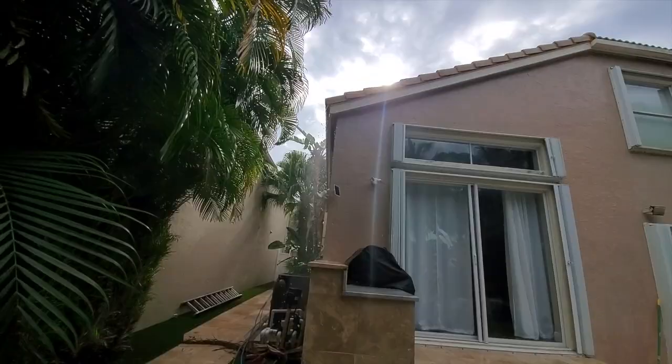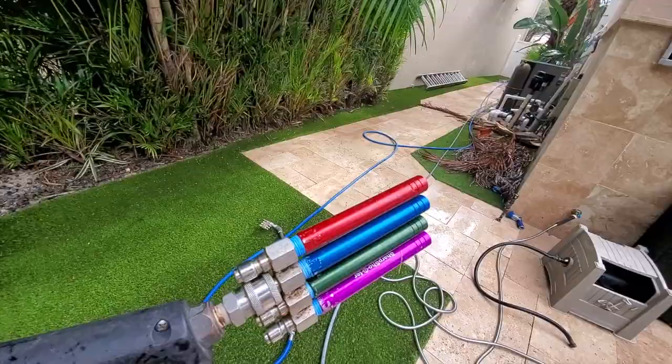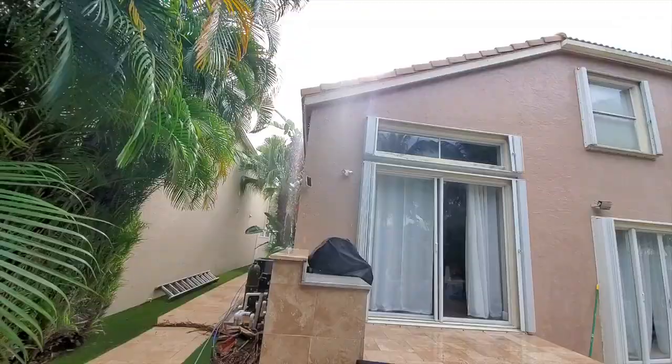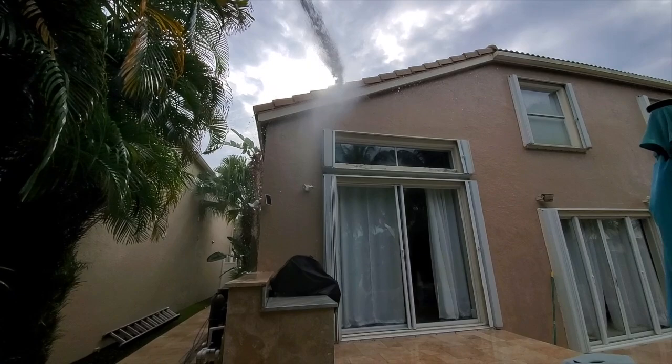This thing works great. The blue is awesome. That's for my machine. And then if I can't get it, all right, then I'll put the green one on. The green one will make it more misty, but more powerful.